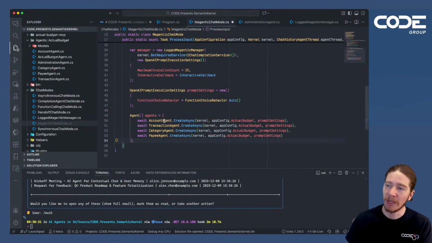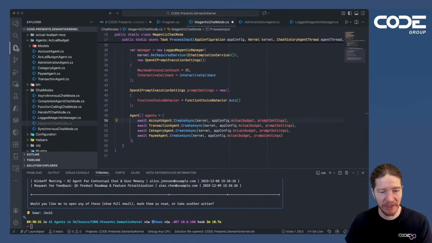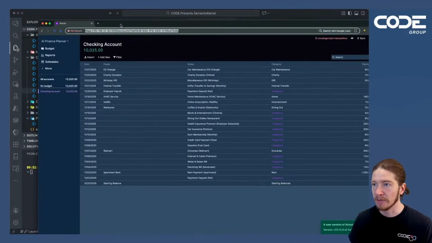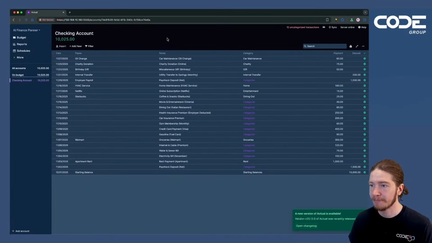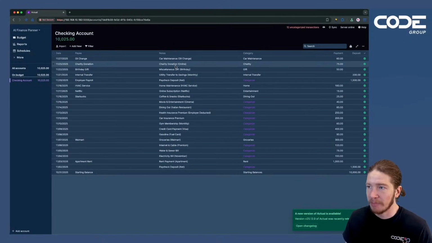Okay, so all of the different functionalities of our actual budget server are now in here. So we have one agent that takes care of account management, one that takes care of transactions, one categories, and one payees. And to visualize this a little bit better, I should show you what that looks like. To show you what we're really working on, this is just a simple little budget tool.